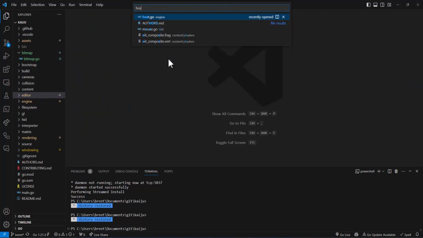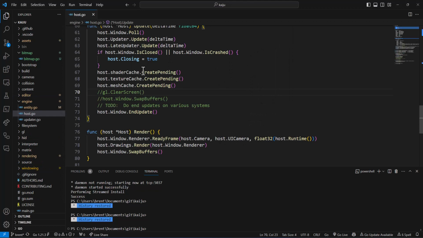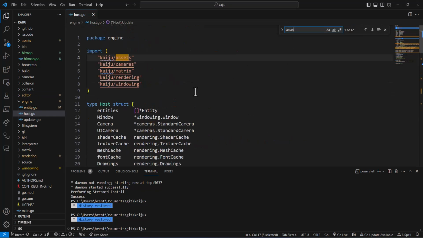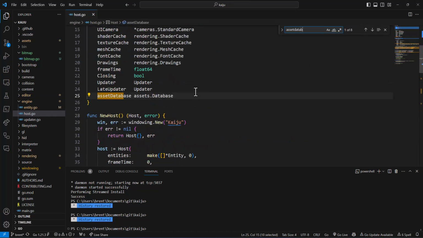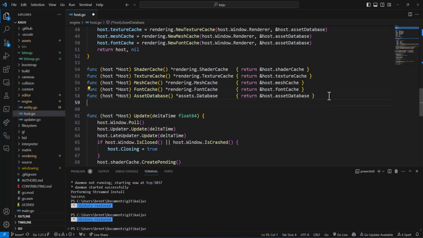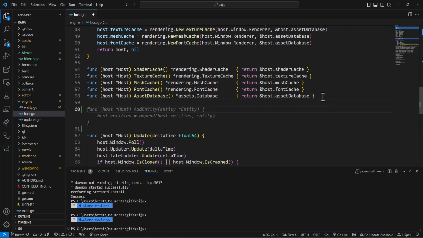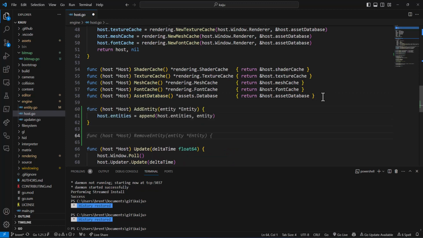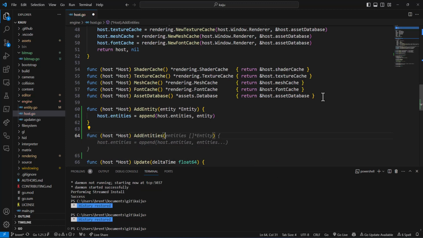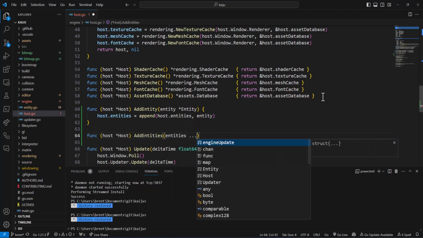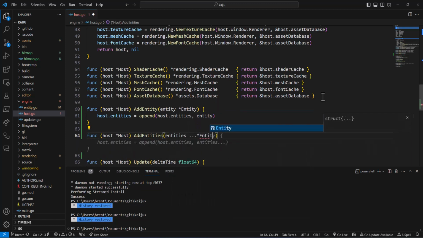Another thing that I added because I wanted it was to make it easier to create an entity. And also I didn't have an add entity function. So we're going to have add entity, func host add entities. And I'm actually going to do that function there.